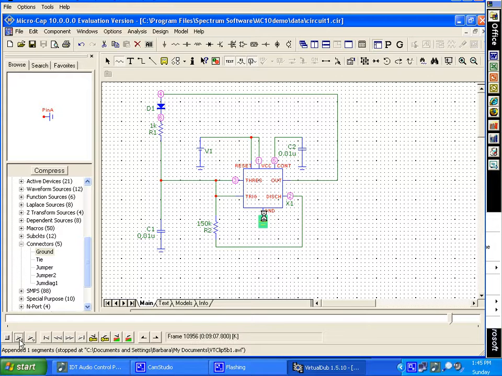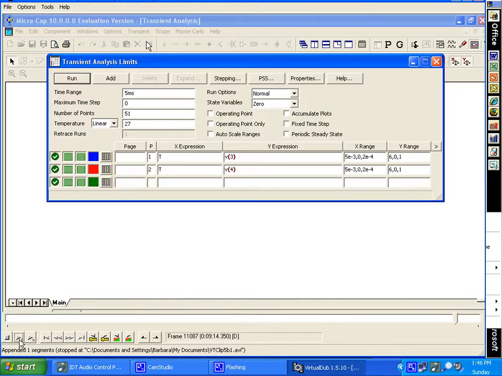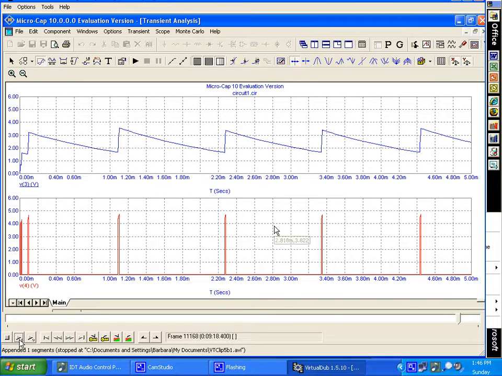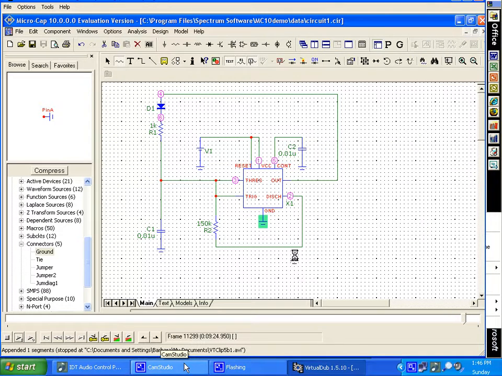And there we have our output. Get out of the transient analysis, and this is a circuit that's operational. You can play with the values. It will be a fun project to see how the various resistors control the time interval and the pulse width.